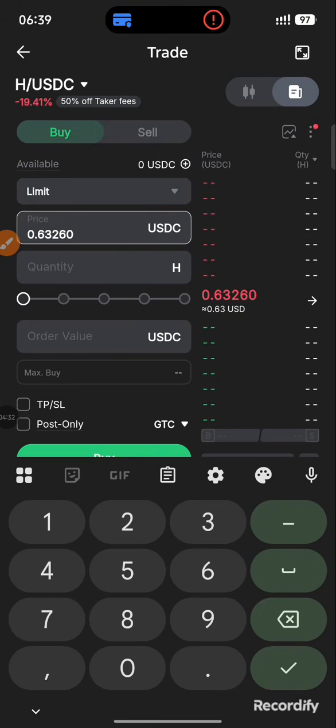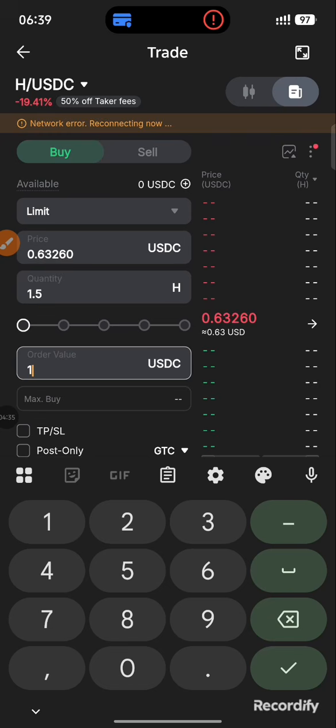Let's say 100 USDC. We get 158. You can see this is actually very simple. You can make your reasonable profit from all of this. Now you get 158 with the USDC, and you get 154 with USDT.